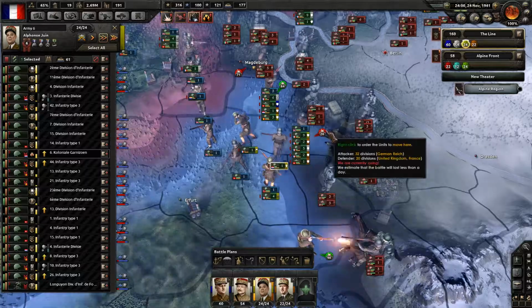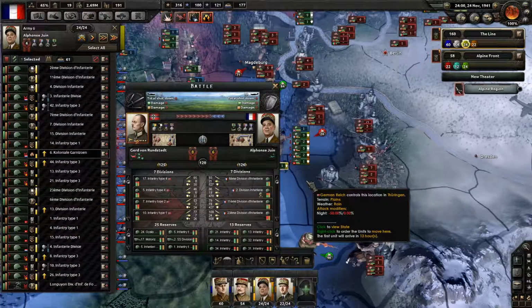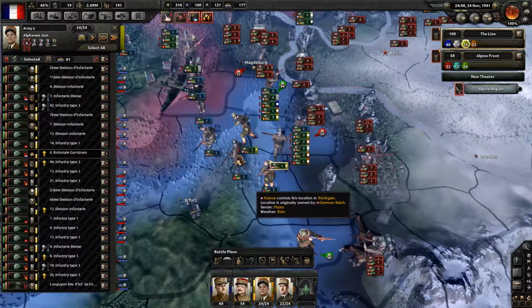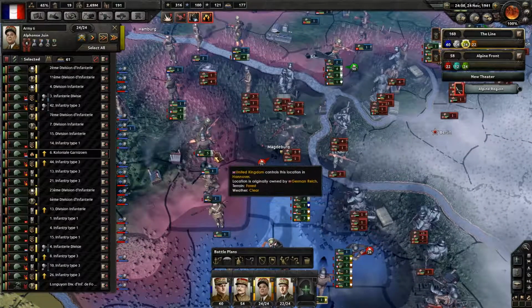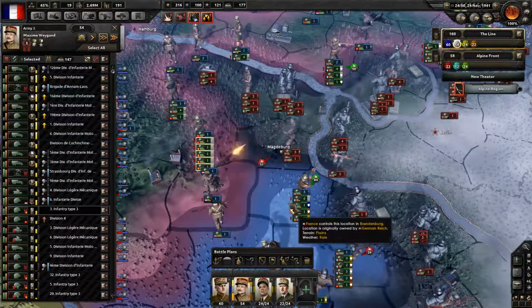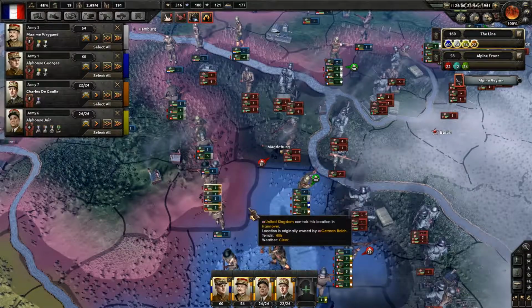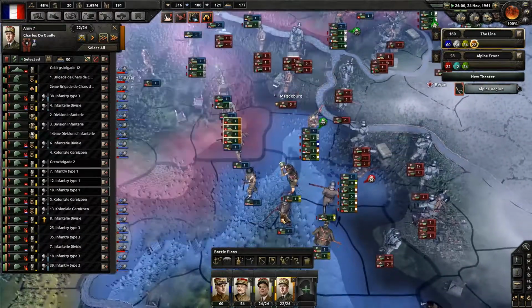Because I just think they're absolutely throwing a ton of divisions at me. Yeah. A huge number of divisions. We're looking at 32. And we have another fight attempt here to try and recapture this city. We're going to pull off on that. And these guys are stuck in a defensive.